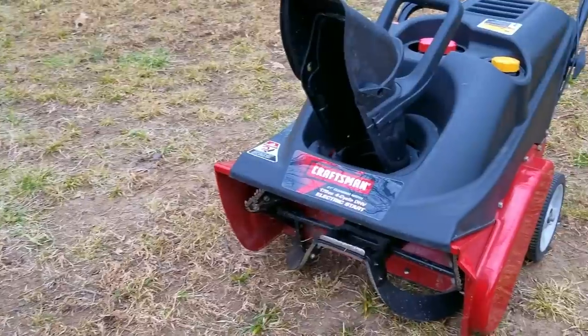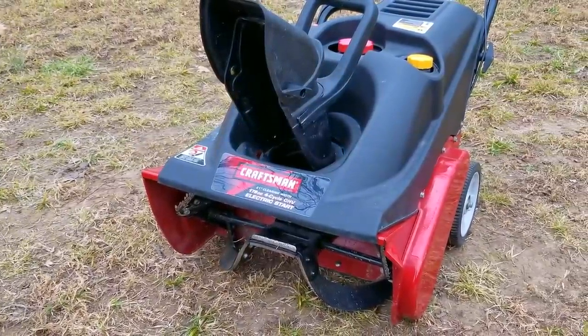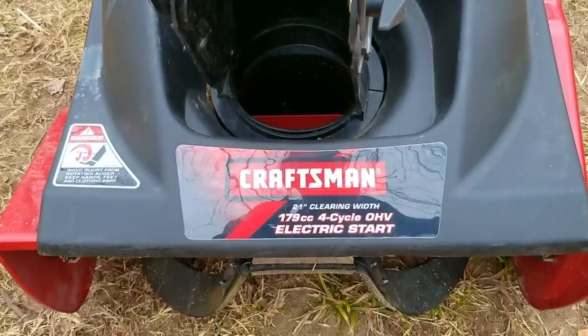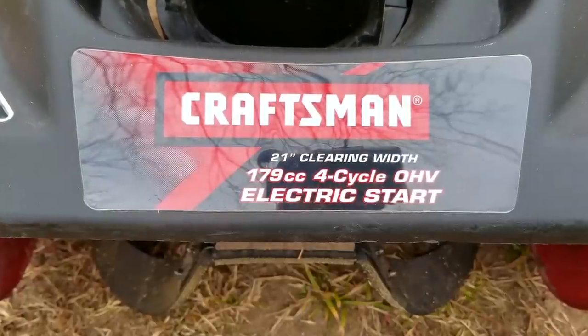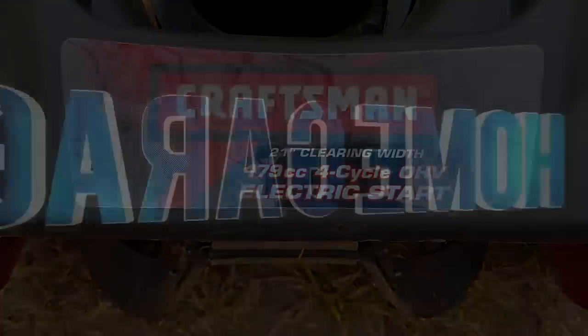I was contacted by a co-worker that lives about a mile from me. They let me know about a snowblower that was sitting by the trash cans in their neighborhood. So I went and picked it up, brought it home, and got it working again, but I never got a chance to use it until last year. Unfortunately, something happened to it while in storage, and now I've got some serious issues that won't allow me to use it.